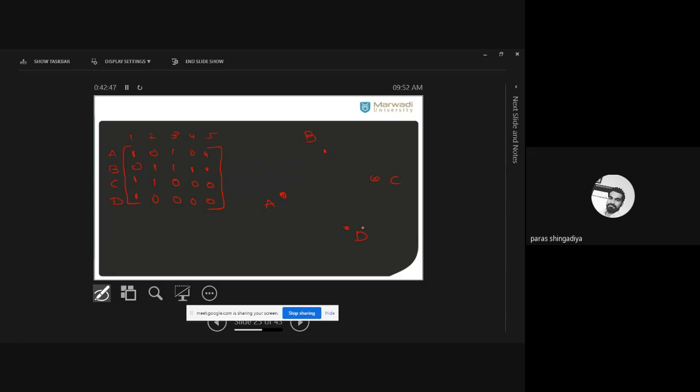So first, in the data of the first column, there are 3 times 1. 3 times 1. So what does it mean? This edge is connected with A, C and D also. So it is not possible. So in the first column 1 repeats 3 times, which means the first edge is incident with A, C as well as D. So it is not possible to manage only one edge which is incident with all 3 vertices. If you create this type of situation, that is not possible.